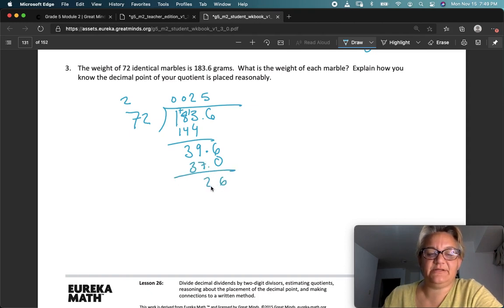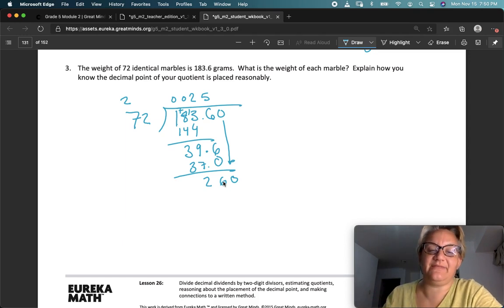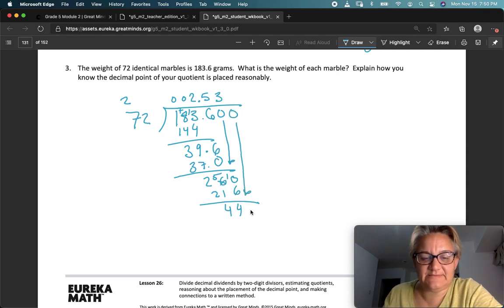And I have the 6 here and the 2 there. And I'm going to bring down another 0. I'm going to add a hundredths place. And 72 into 260. Well, 7 would go into 2. Let's see. 21 3 times, and 28 4 times. But we don't quite have that. So let's do 3. And 3 times 2 is 6. 3 times 7 is 21. Turn that into a 5. 4, 4. And bring down a thousandth place.